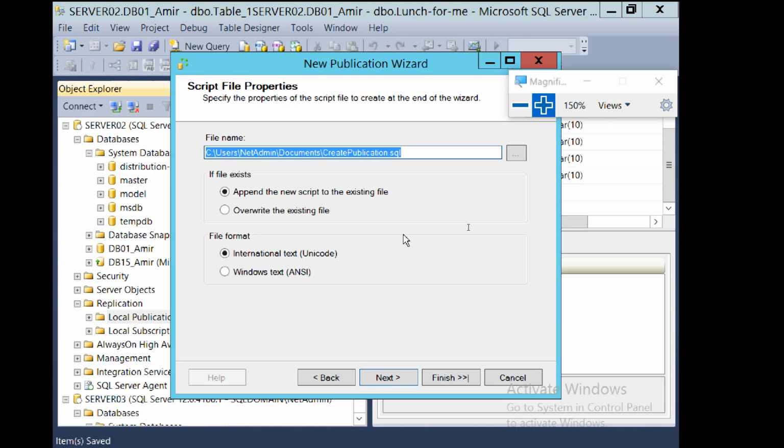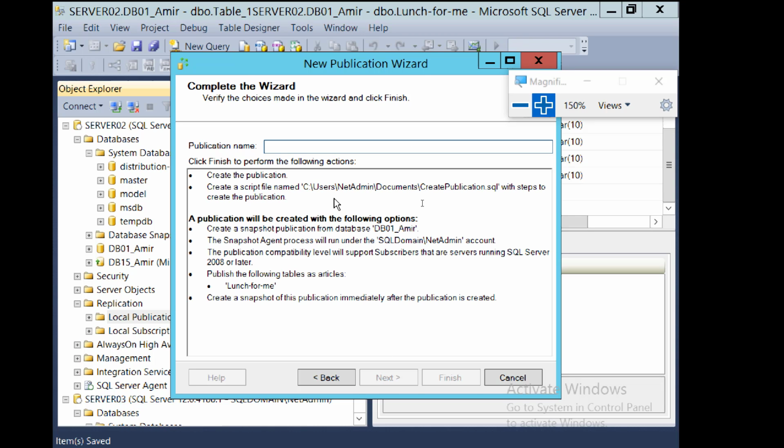Publication name. Oh, you're already there. Okay, so nothing here. Let's click next. And publication name. Oh. Okay, so publication name, dash your first name. Oh, that's what you meant by publication name. Pub.